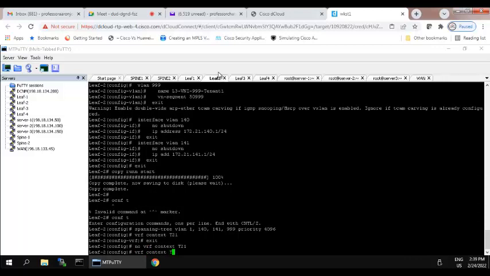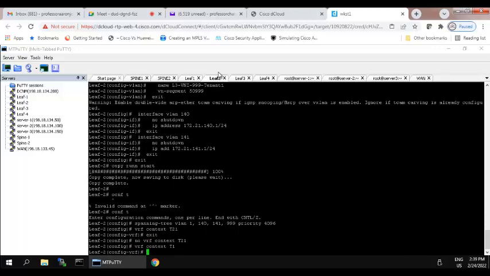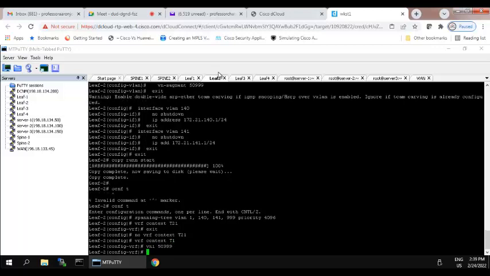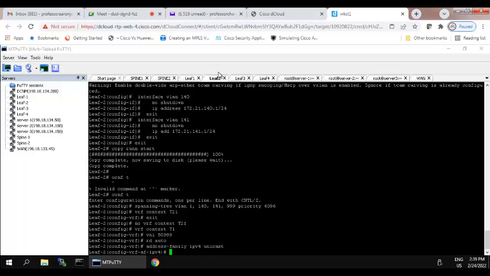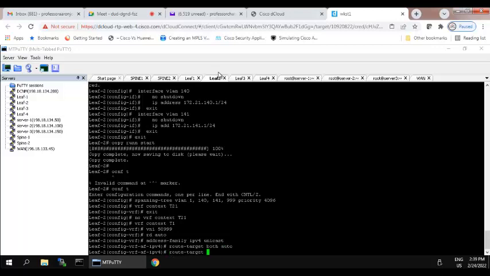VRF context T1, and the VNI number given is 50,999, and then route distinguisher is auto, address family IPv4 unicast, and then route target both auto generated, route target both auto generated also for EVPN.